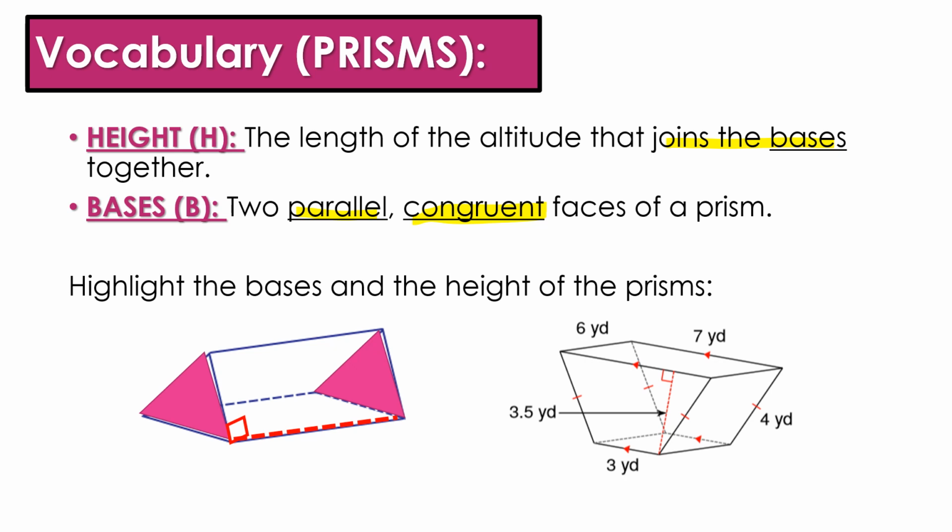So our only option that's left over actually are these trapezoids that are in the front and the back. I'm just going to outline the edges of them. So the trapezoid in the front and the back actually are our bases there because they are parallel to each other and they are congruent shapes. And then we would say that the height connects those two together. So I'm going to outline that 6-yard number as my height there.